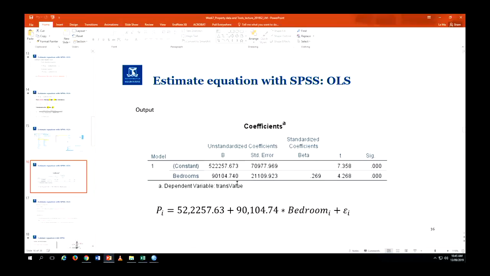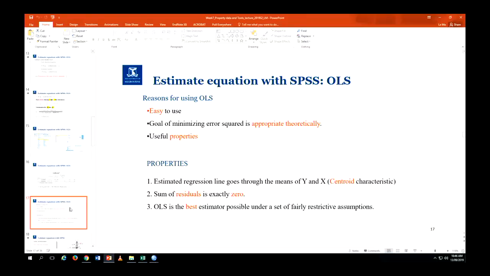So this error is not correlated with the independent variable, nor the dependent variable. In other words, the assumption is that the current model has included all the possible independent variables. That's the assumption we make by using OLS, or ordinary least squares estimation. That's the property of this.